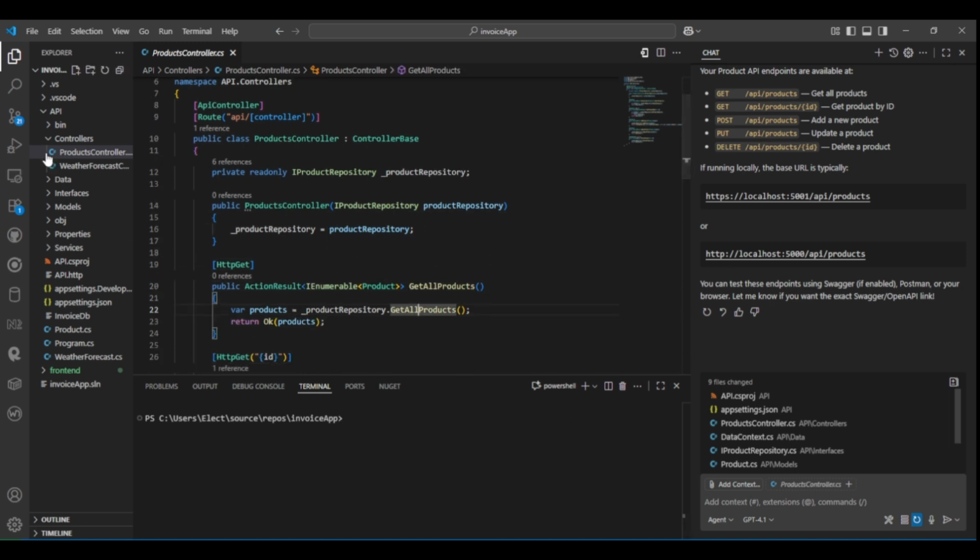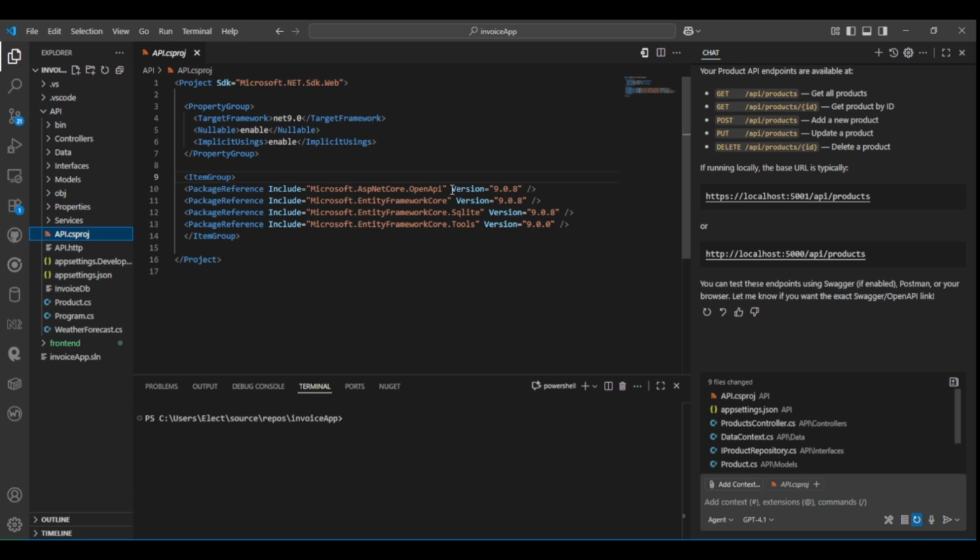I had a bunch of errors. So what I did is there were some missing packages. So I told Copilot to go ahead and implement the packages that I was missing. Pretty cool. Like this, it took literally less than 5 minutes. I managed to go to the kitchen, make some coffee, came back. I mean, all of this was finished. The only thing that I had to do is fix a small little bug that was here. So the Copilot implemented the Entity Framework Core, but it had the wrong version. So I fixed that. That was not a big deal.